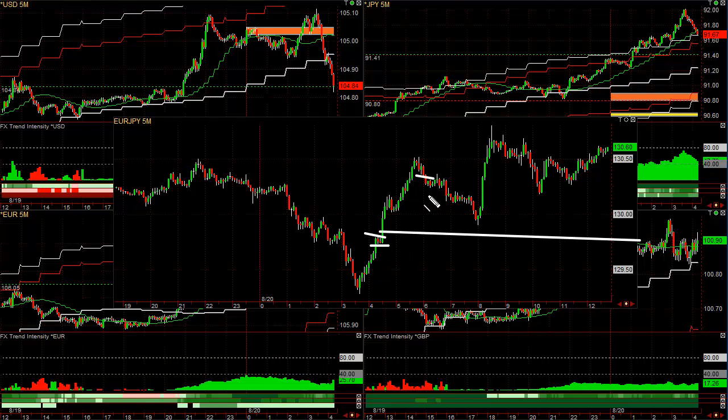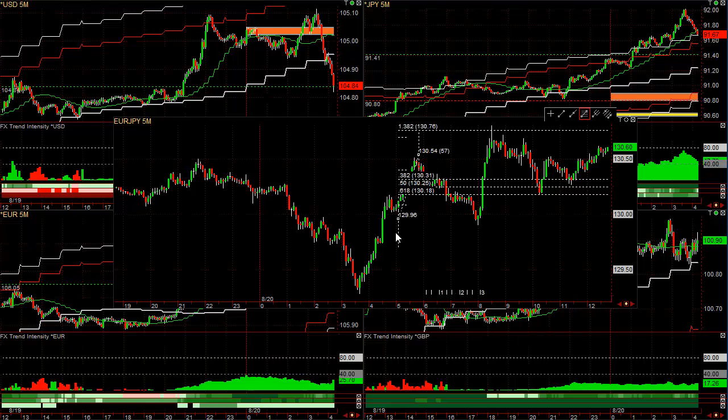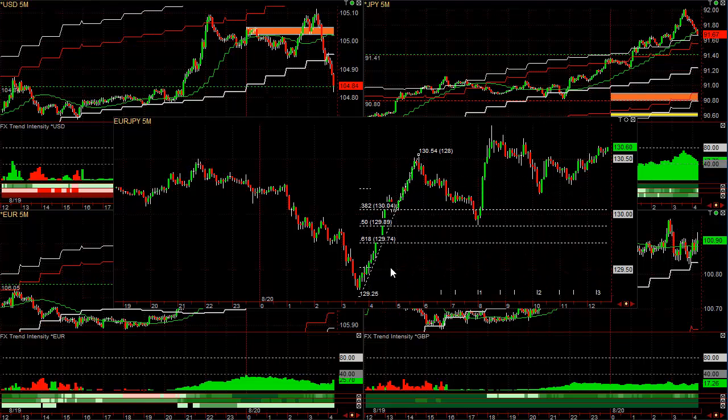This is a huge move up, so you might want to wait for a 38 to 50 or 62% retracement first. This is pulling down into the fib area. You buy the breakout of the trend line, and you can see that one went up about 60 or 70 pips. And let me just draw the fibs on here. You can eyeball where the fib areas are. You can see it made a perfect 50% retracement there.